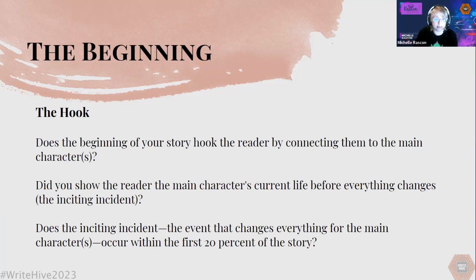So that's the beginning. When you're going through the beginning of your manuscript, write down all the things that you're doing well for the beginning. Yes, I hooked my reader. No, I didn't. I need to let them know what happened before the inciting incident. It comes too soon. I made it on the first page. Maybe I need to start a scene earlier. Or the inciting incident doesn't happen until like page 25. Maybe I need to make that happen sooner. Those are the kinds of things that you want to look for when you're creating your own edit letter.